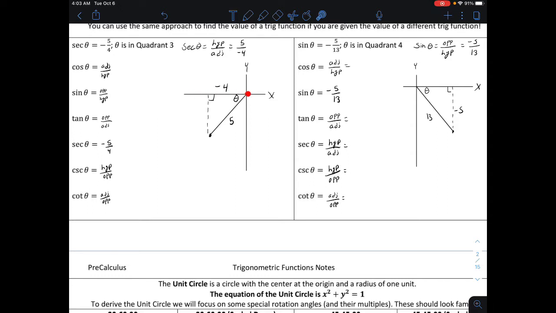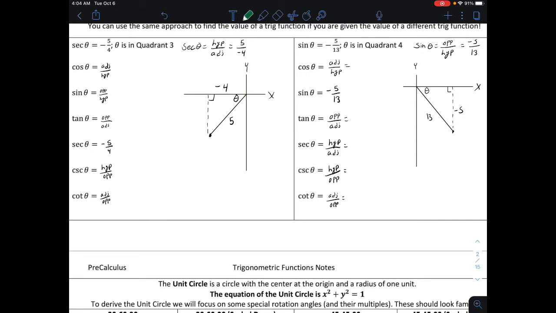I make an x and y axis, put a point here that lies in quadrant 3, and I draw a line that goes back to the origin. Now secant is supposed to be hypotenuse over adjacent, and so we think about our right triangles. Because the hypotenuse is found by taking leg squared plus leg squared and then the square root, the hypotenuse is always going to be positive, the distance from the origin to wherever this point is located. But I could have a negative x and a negative y. So I know that the 5 in that ratio is the hypotenuse, and it's going to be positive, which means the 4 has to carry the negative sign.